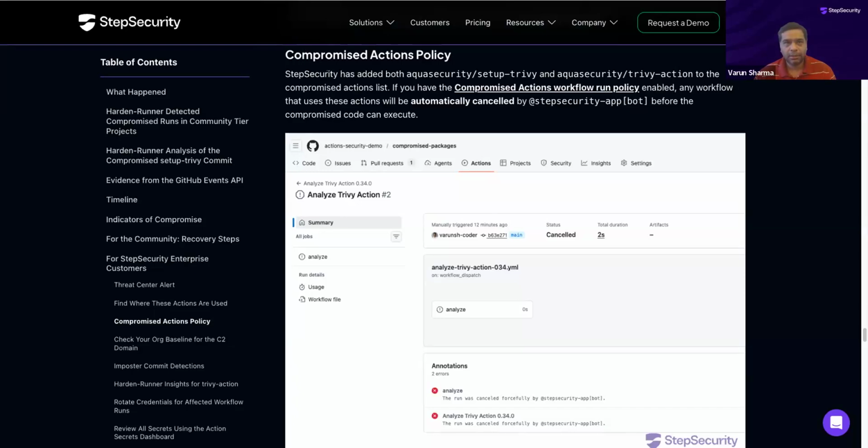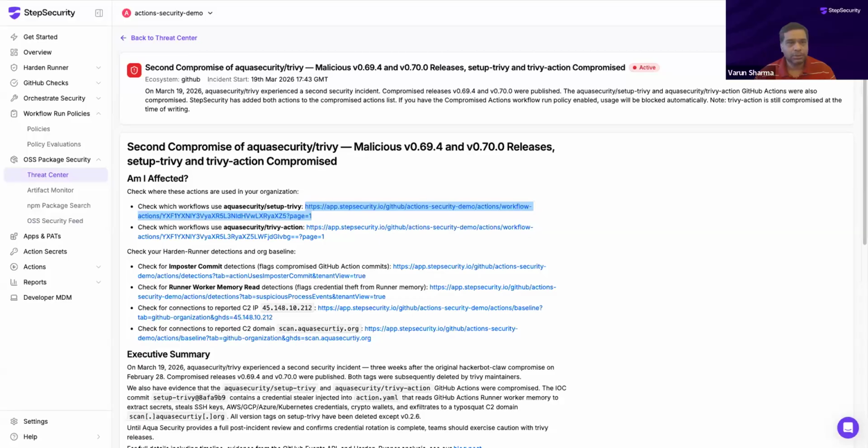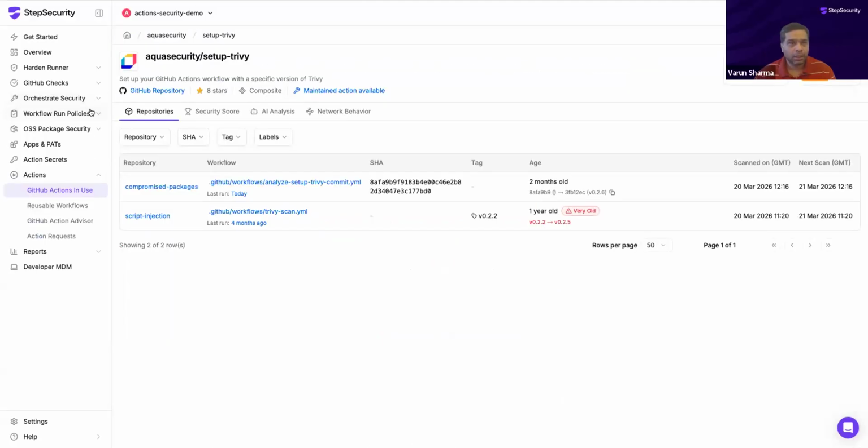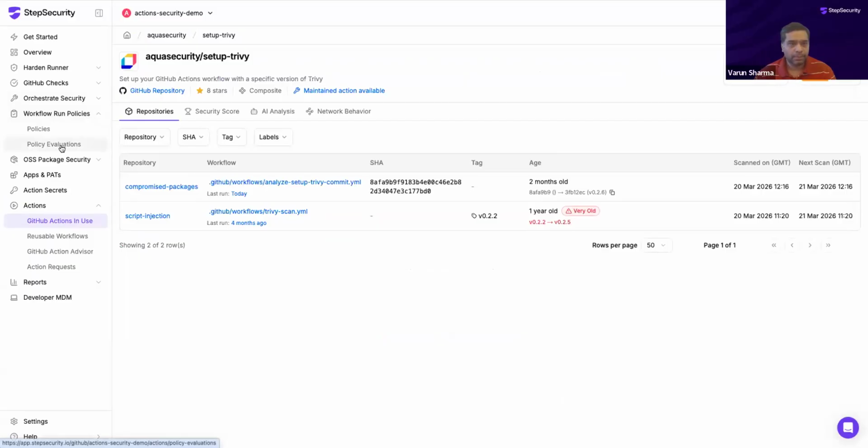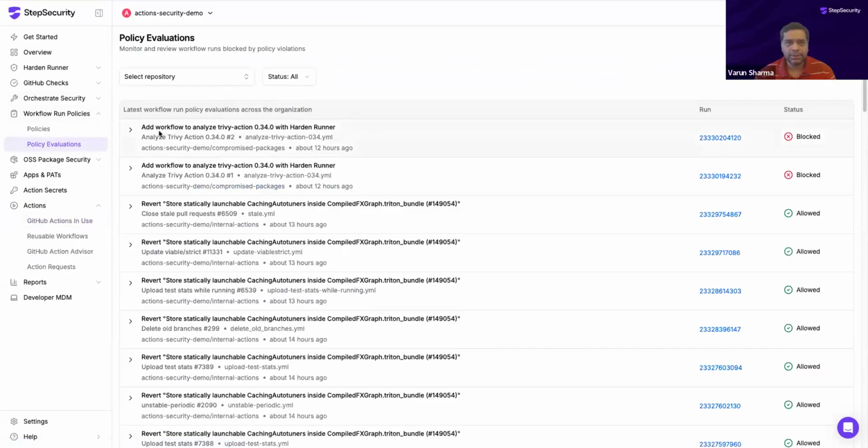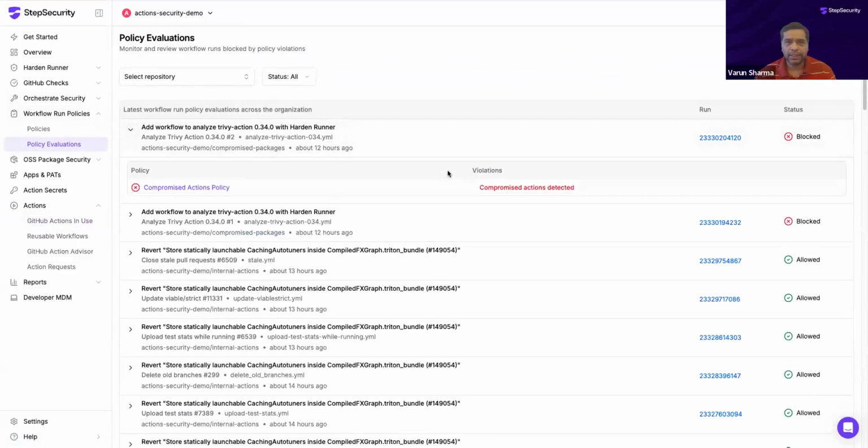So in here, I can show what this looks like. If I go under the workflow run policies and policy evaluations, you will see that these workflows have been blocked because we have the compromised actions policy enabled.